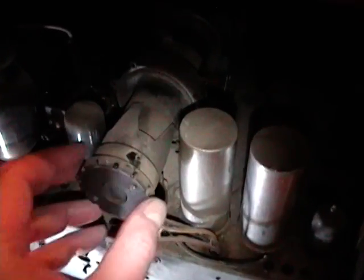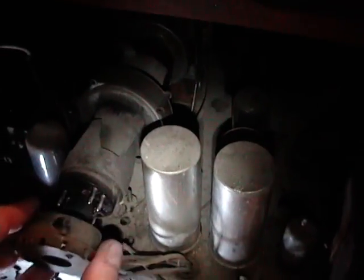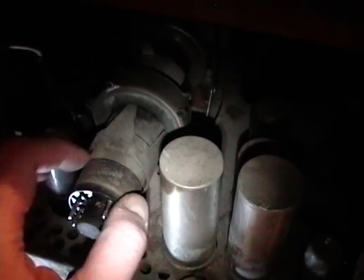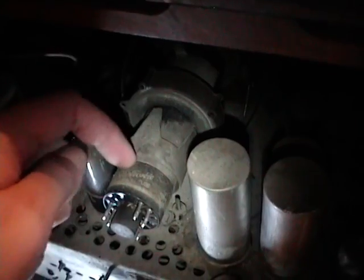The first thing I like to check on these is to see if the picture tube is good, because it's one of the more expensive things to either have rebuilt or replaced. Be very careful when you pull these sockets off, because these plugs can oftentimes get loose. The tube is glass and this is plastic, and they're bonded together, and quite often that bond breaks. But this one's pretty tight. If they are loose, a simple remedy is to just take some super glue and disperse it, and the capillary action will pull it into the gap between the plastic and the glass. Wait a few minutes and you have a nice tight bond.